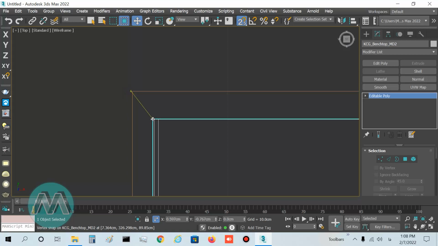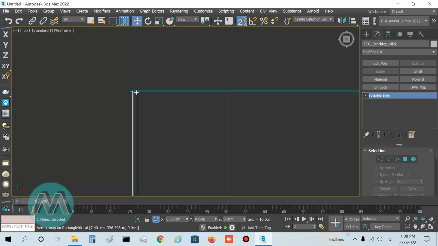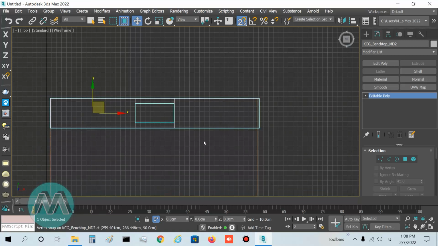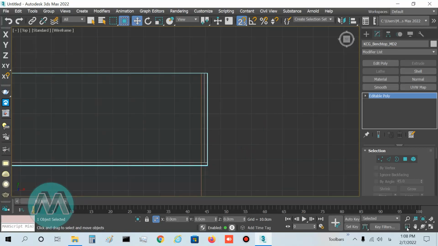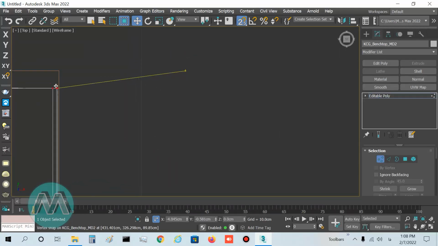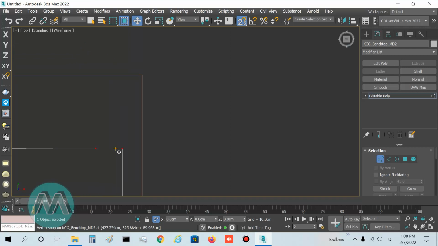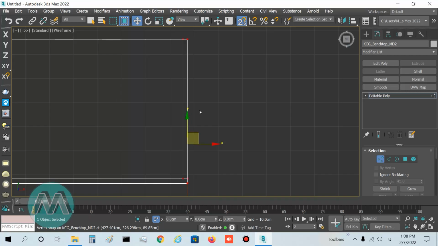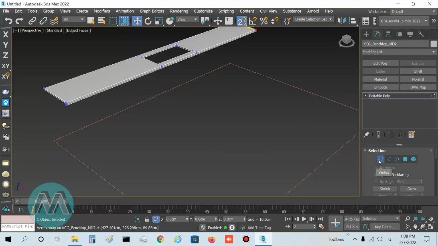Okay, you can see we have this object. Go to its position, and we have this part of cabinet that goes into this wall. So I want to fix it. Go to vertex mode and select these vertices and zoom here, and using a snap to correct this position of the kitchen cabinets. Turn off vertex mode.